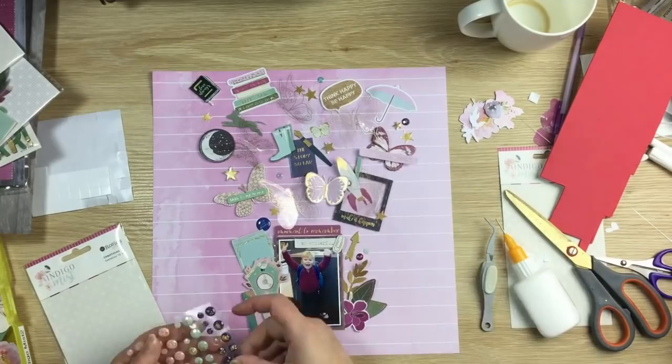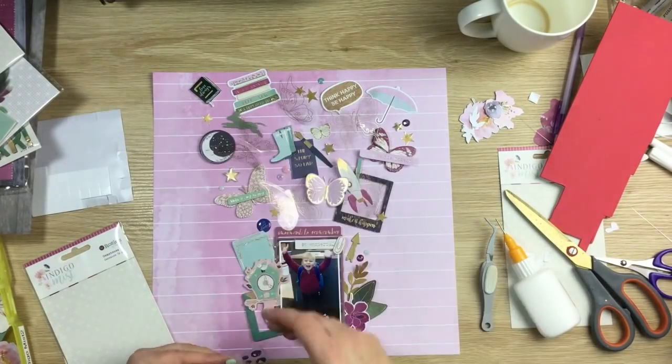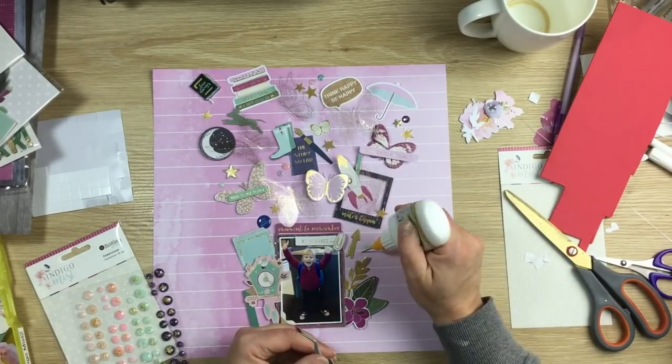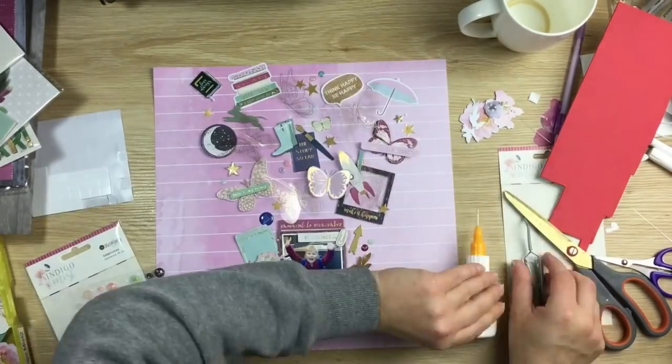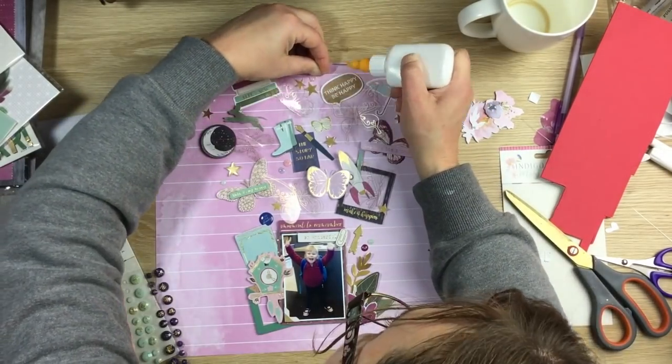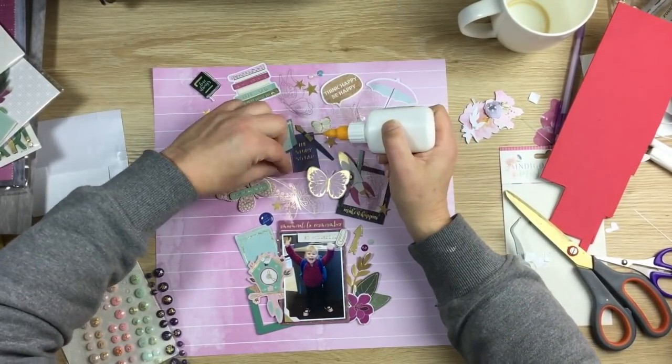Some of these gorgeous little foil gemstones, I'm going to scatter them around as well. Just for some more little sprinkles of things. I'm just popping a little bit of glue under each of those little epoxy designs and the gemstones just to make sure they stay.